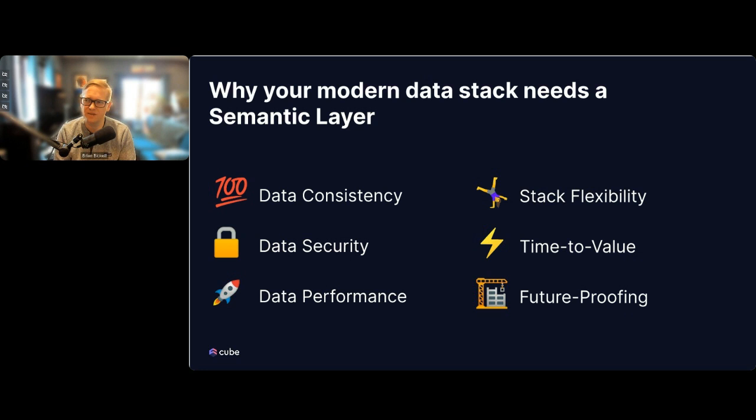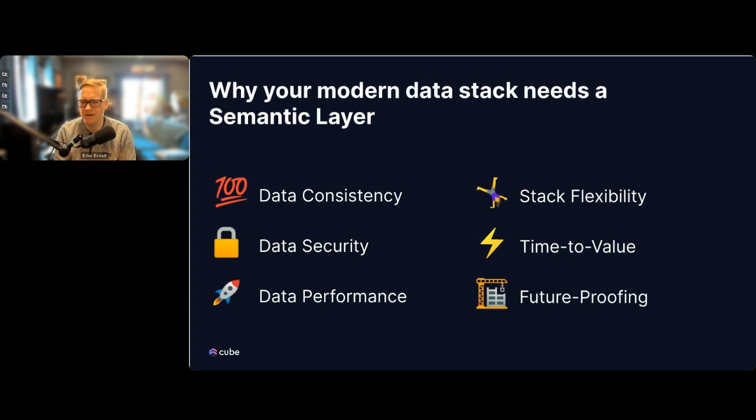Again, data security is quite important. If you have multiple tools running around and you're doing ACLs in those tools and you're doing security in those tools, it's very hard to be really ironclad in your data governance and your data security and understanding what the access controls will be across a whole different set of tools. Performance is provided, again, by our caching technology. If you have a data warehouse that maybe doesn't handle the analytics queries that you need to run so well, you're going to get a lot of value out of Cube Store.